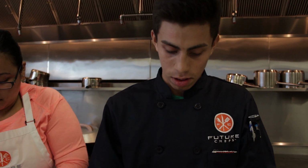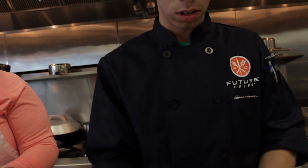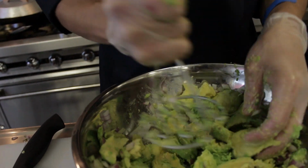Usually what I like to do is use my hands to mash these avocados. So I'm going to use this masher to kind of break it down. And I like my avocado just melt in your mouth avocado, just really soft, nice. A little bit of chunks in there, but enough that you can turn it into a dip.